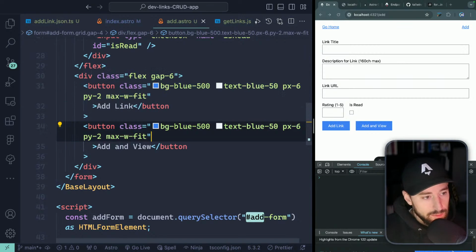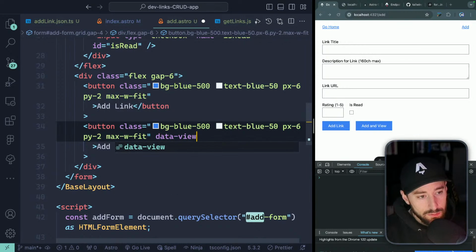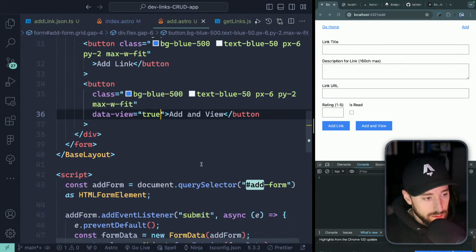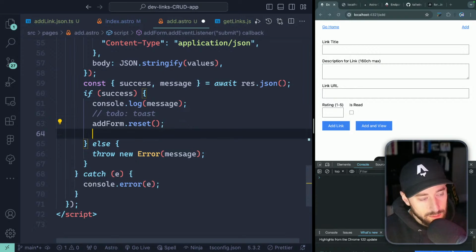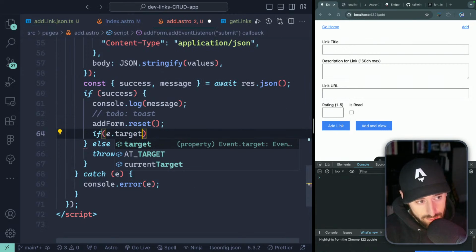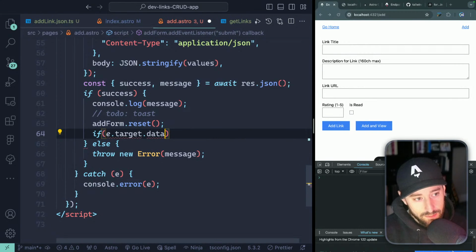How about that? I don't know, let's just do a data-view equals true or something. And then what we can do is check down here on the thing that was clicked on. So we could say if e.target, the thing that was clicked on, .dataset.